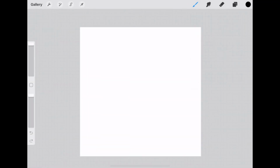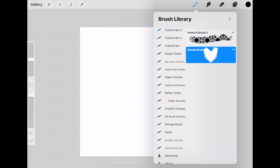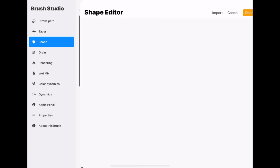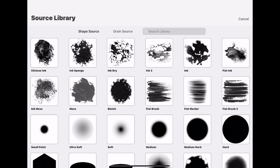Once we're back in Procreate, we want to go into the brush tools again. We're going to select our brush library, go into tutorial set 3, and select the little plus icon. What we want to work with this time is both the shape and the grain. So we're going to go into shape, select edit, and select import. Instead of importing a photo or a file, we're going to tap source library. Procreate has a fantastic variety of different shape and grain sources that you can play around with to create your own unique brushes. You don't have to just utilize outside imagery and things like that.